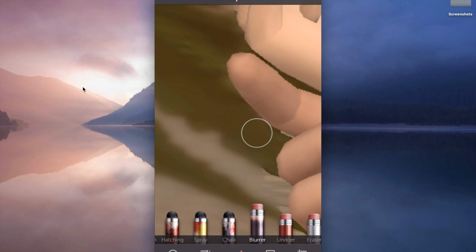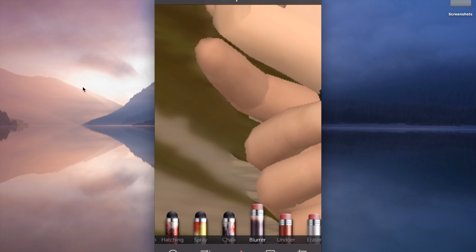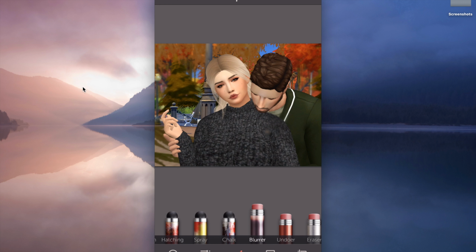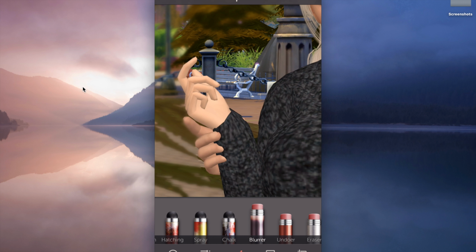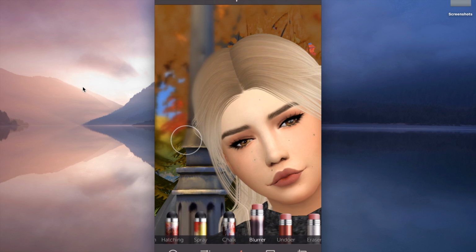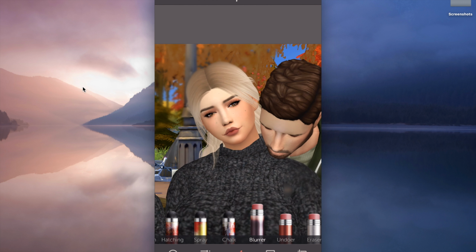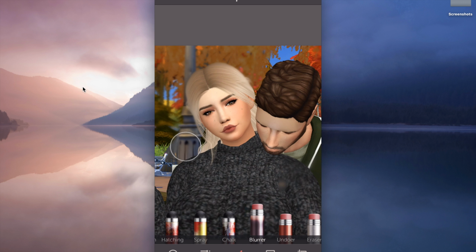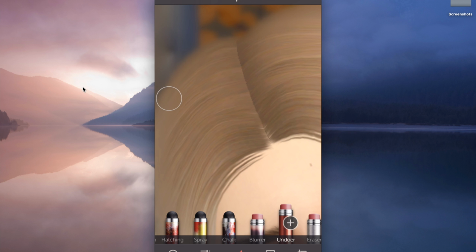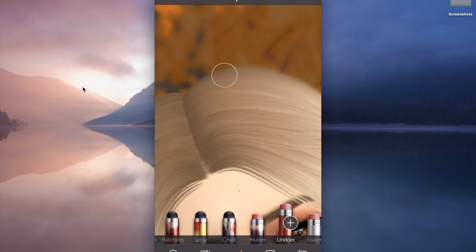Also, I think it's important when you're blurring to make sure you keep the sharp lines. If I do this, that gets all of the blur of the background, but then his finger looks really weird, it just doesn't look good. And it's the same especially with hair. If I do this and then I zoom out, you can just tell that it doesn't look as good. Whereas if I undo and I just go around and make sure the edges are still kind of sharp.